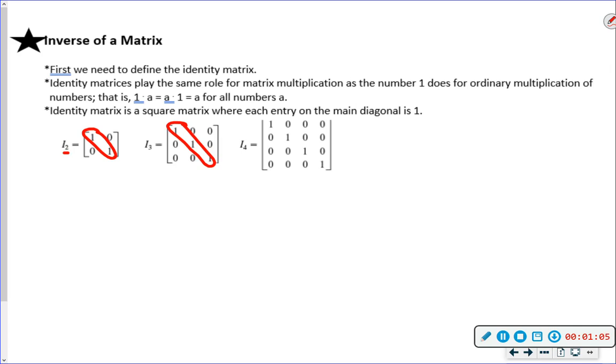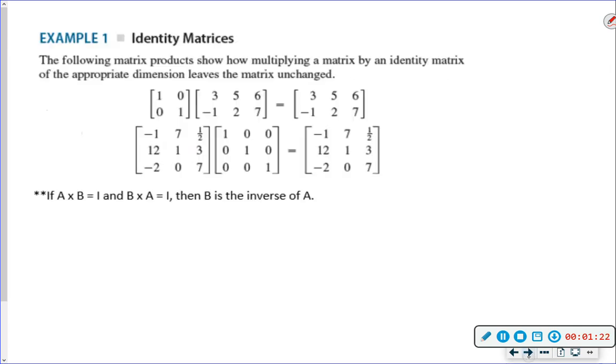We're going to be working on 2 by 2s today and 3 by 3s today. We will not make you do a 4 by 4 by hand. That would just be mean. So if you multiply a matrix by its identity, you get the same thing, just like if you do 5 times 1, it's 5. It doesn't change the value. So that's just what this is showing you here. Notice I just copied the work down because this is not worth making you write in. Let's just look at it.